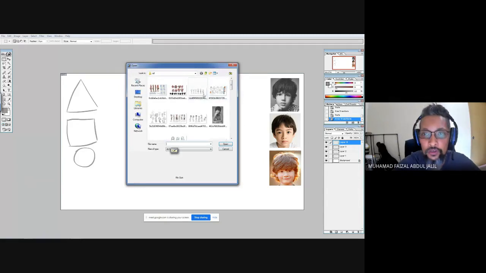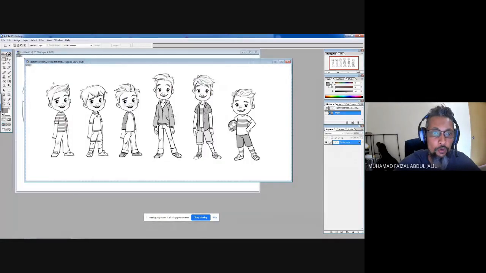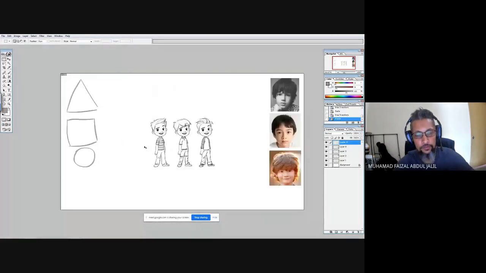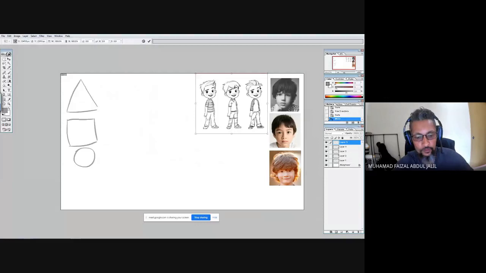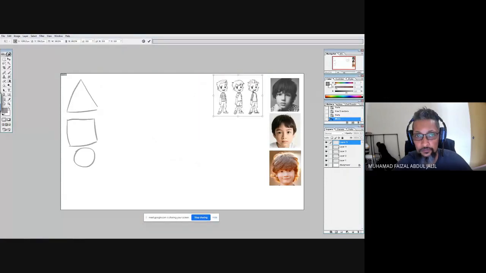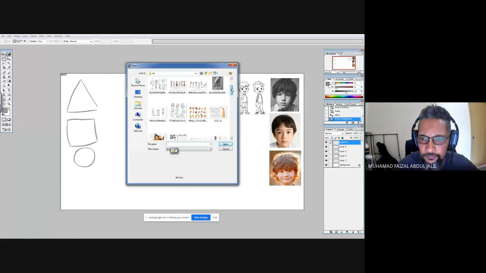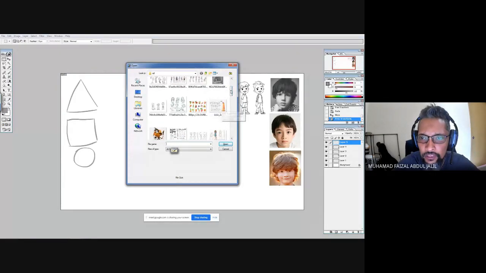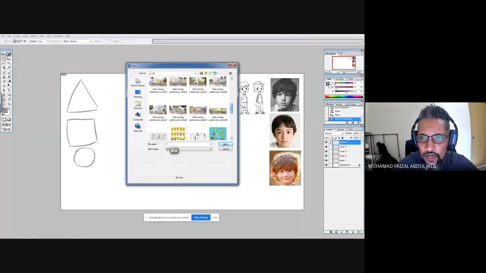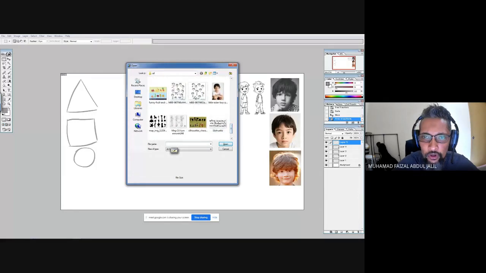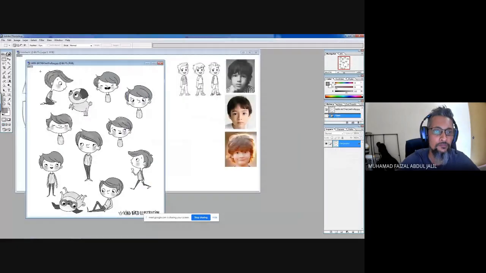So what's next? Okay, the boy character styles. Maybe I'm going to choose one or two of those here as a reference, to study as a reference, not to trace them back. What else? But if you saw my demonstration before when I drew one of the boys, you know basically which directions we can go from.